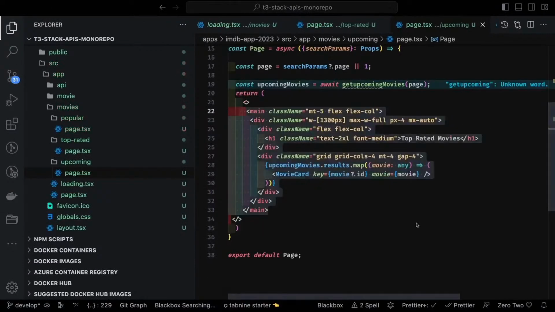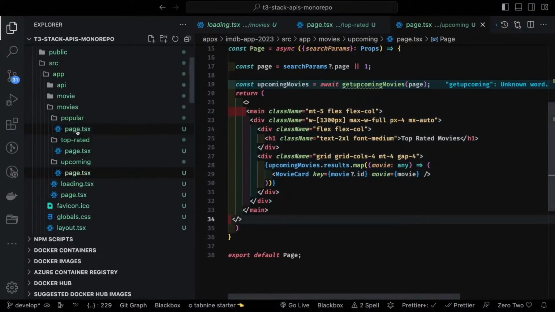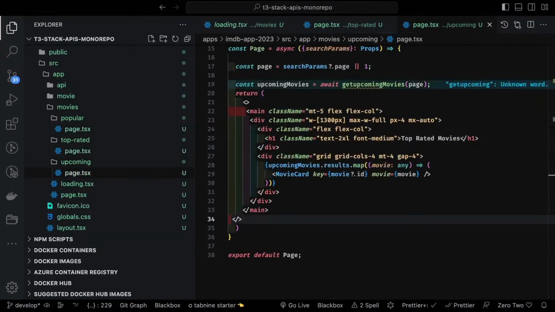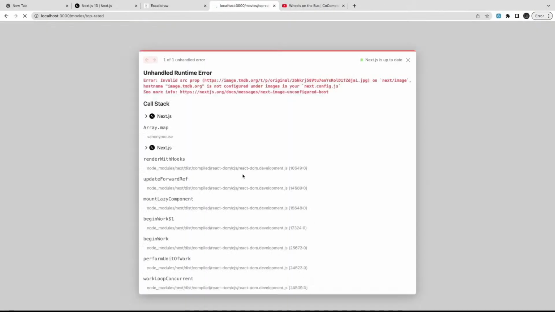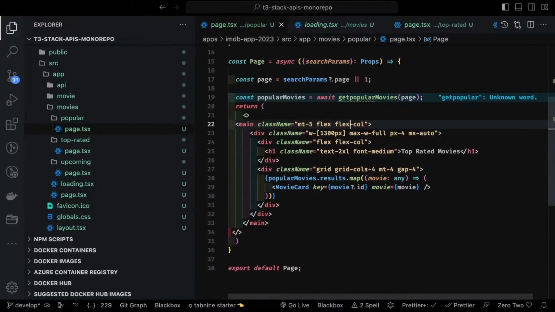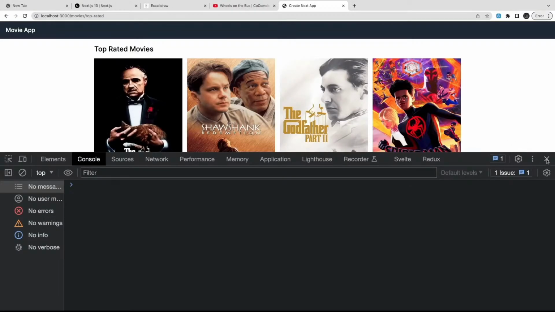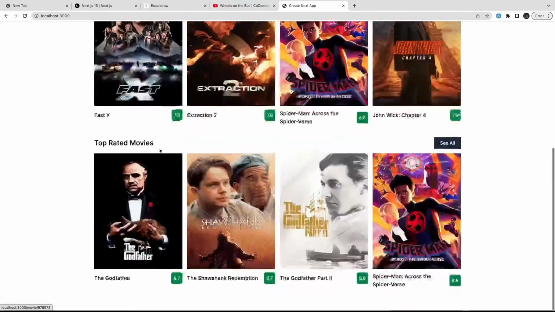I need to just change this flex container, and we can just fix the maximum width. Okay, I'm putting a maximum width of 300 pixels. That is the fix we will do, and max width full. So in 300 pixels you can occupy, and you can give me the 4-column grid where I can show all the movies. In one row there will be 4 columns, then another row for another grid, something like this. And I think I need to clear out the cache. Something wrong is happening. So I will start the server, and this is working nice now.